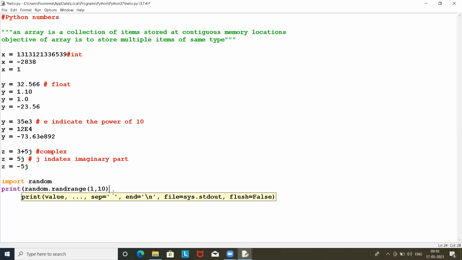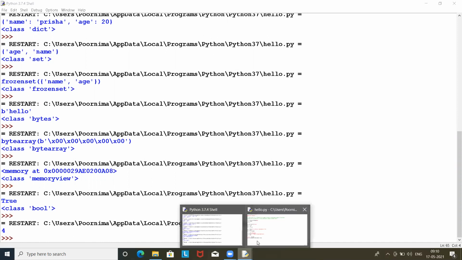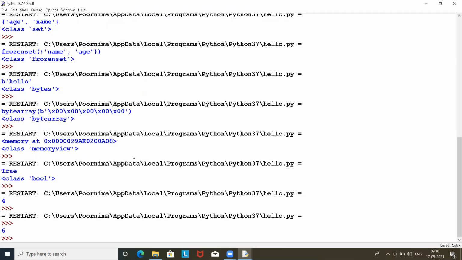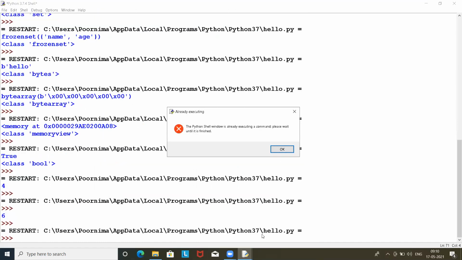Now let me run it. It will show me the number 4. But if I run it again, it will show me a different number between 1 to 10. Let me run it again. So it is 6.